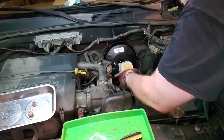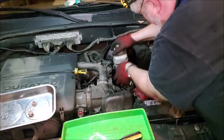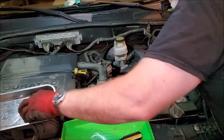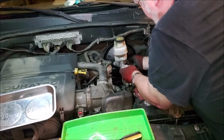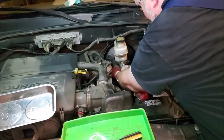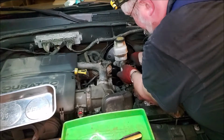But anyway, now we just put the master cylinder back in its spot. Make sure that you're lining the plunger up on the inside, and then you are lining up the bolts, and then it should go in easy. So if you're pushing against it and it's hard, then you're doing something wrong. And then you want to put these nuts back on, and you want to make sure 100% that you have this lined up correctly before you tighten it down too much. So make sure that it feels good, and you can feel a little bit of spring against it when you're pushing the cylinder in.